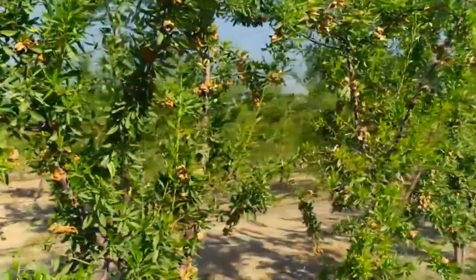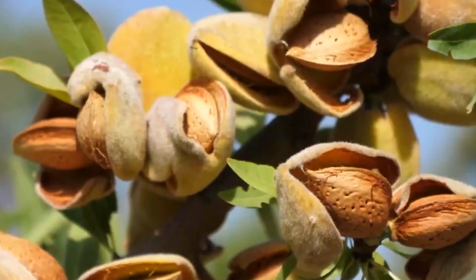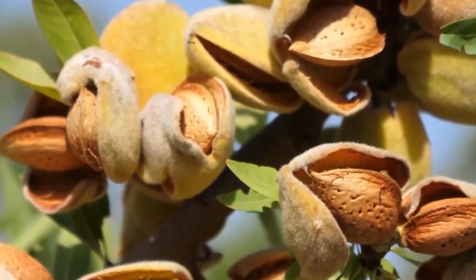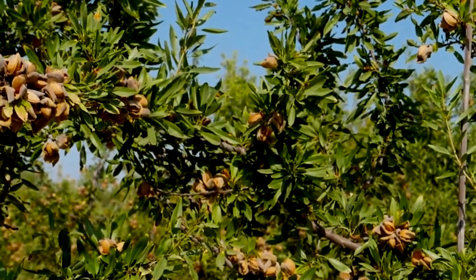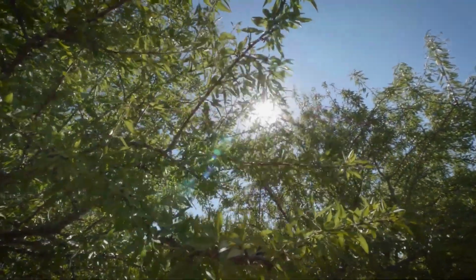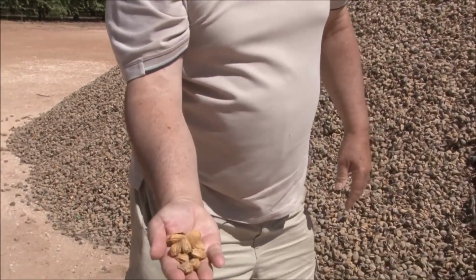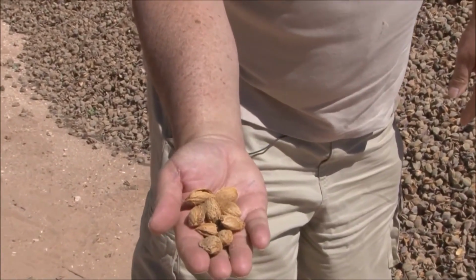Almonds or Prunus dulcis are native plants from the Middle East. Almonds are not nuts but drupes with an outer skin covered by a hard shell. Almond production is highly dependent on climate for optimal harvests. This condition makes almonds, after pistachios, one of the most expensive nuts in the world.